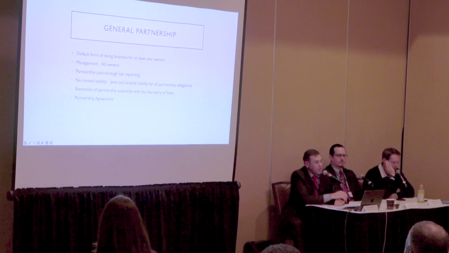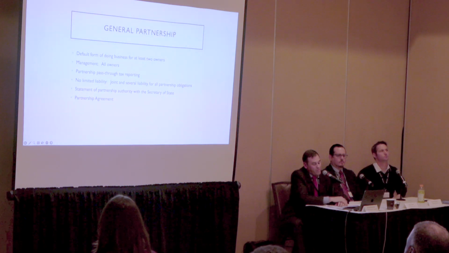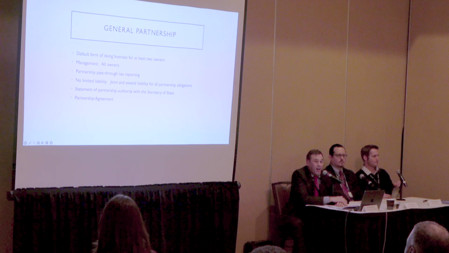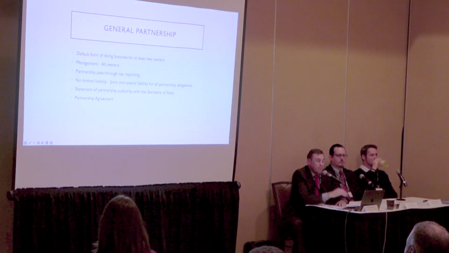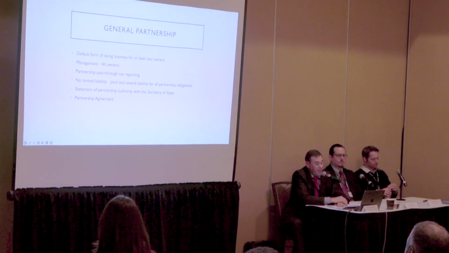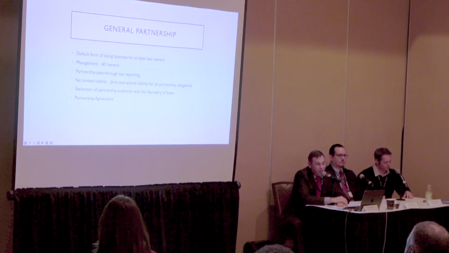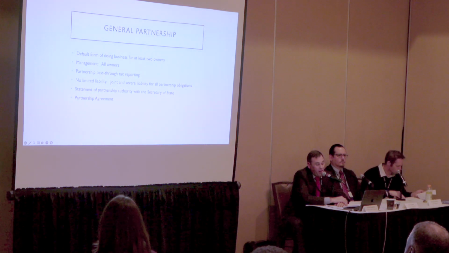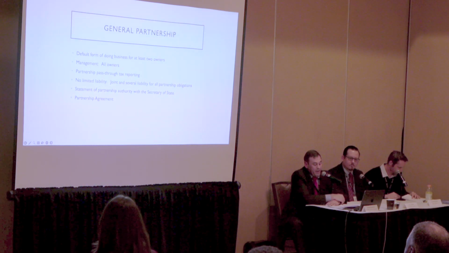Moving on, general partnership. Let's get a little more complicated. This is kind of a default way of doing business for at least two owners, but generally disfavored because of the open-ended liability aspect. I don't see them very much, honestly. Sometimes you see joint ventures between owners of real property or some kind of project or a particular job, but I don't see this very often, honestly.